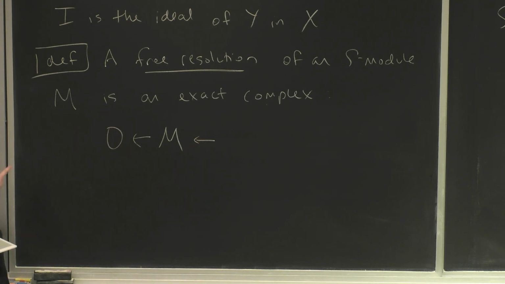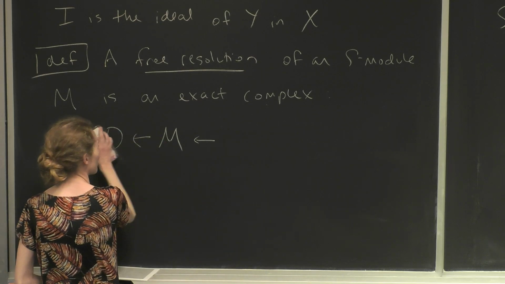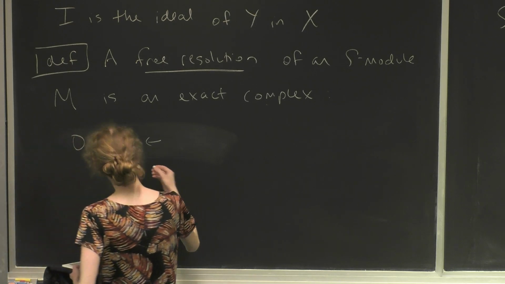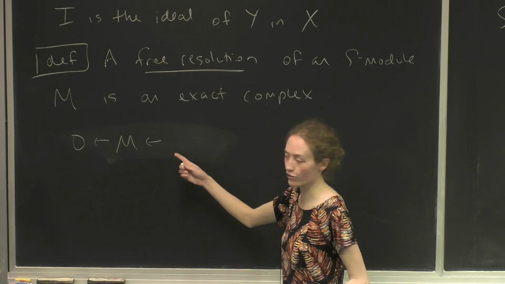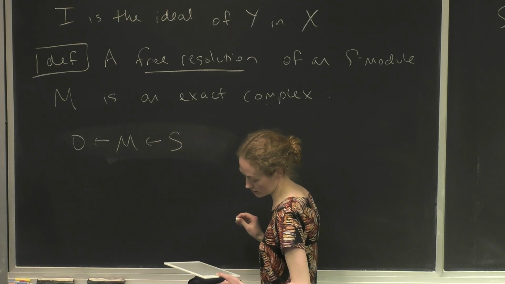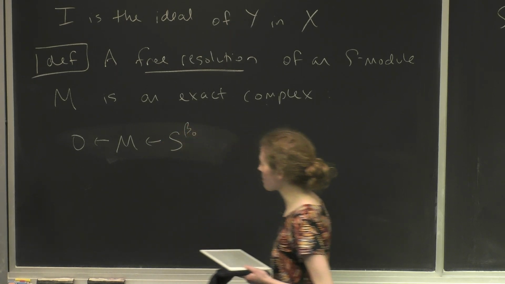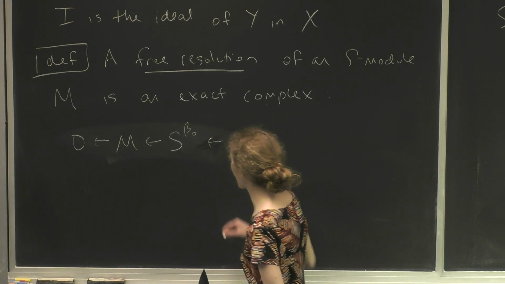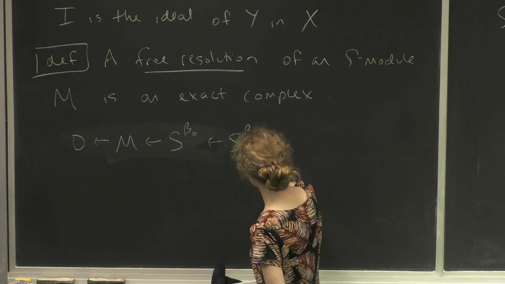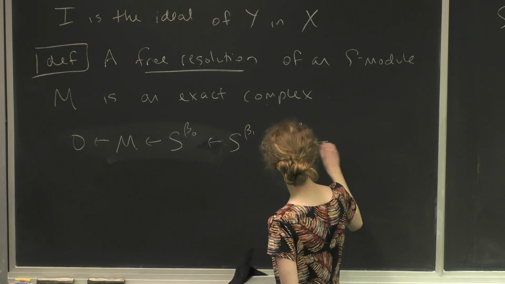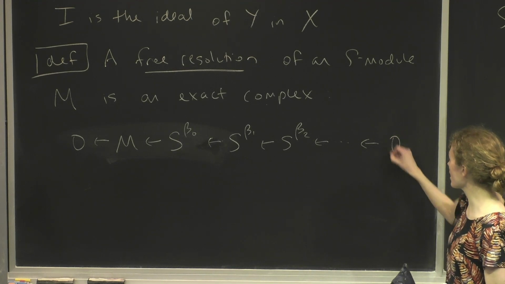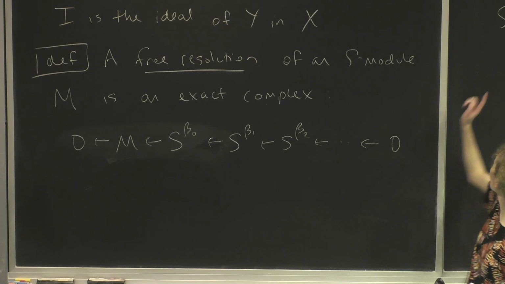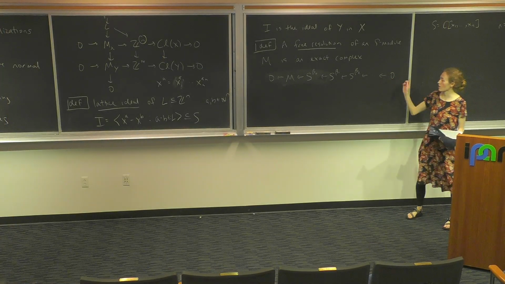So we have M. Then we're going to have, I should give myself more space. The free here means that we're going to resolve this in terms of free modules. So we're going to have some free module, which is going to look like S to some power. These powers are usually called beta. We're not really going to need that notation. And then we're just going to keep going. And it's a theorem that it'll end. Because this is a polynomial ring, Hilbert's syzygy theorem says that it'll end after n steps.